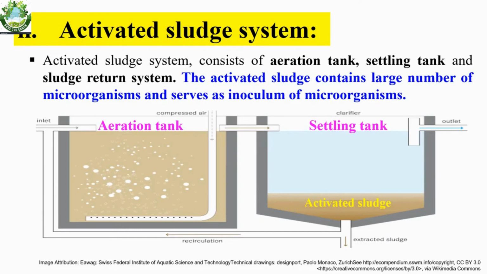During this period, the sludge settles down to the bottom, and now this is the activated sludge which can be reused. This activated sludge can be used as an inoculum for the next batch of sewage. Most of the sludge is removed and some is returned to the aeration tank for the next round of treatment. It means we can keep using this activated sludge for the next batches; the maximum sludge gets utilized, and only a small amount of sludge is used for the next round.